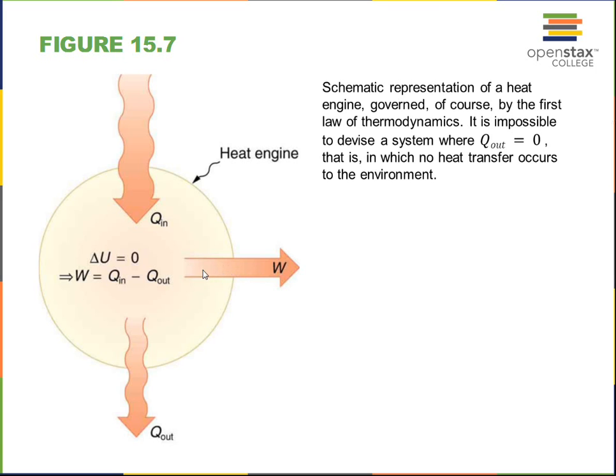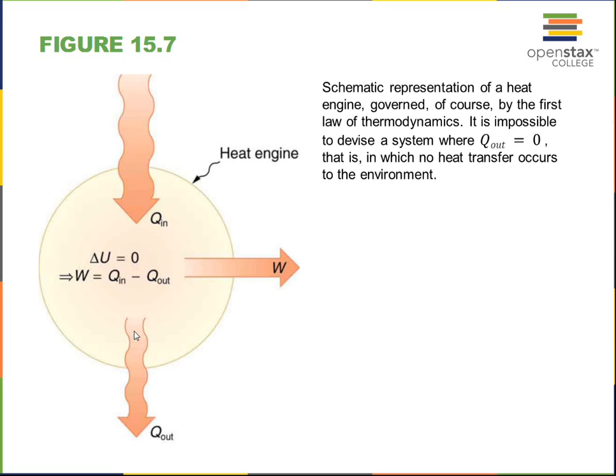And there is a law of thermodynamics. It's impossible for the Q out to be zero. We always will lose some energy to this low temperature reservoir. So we just have to live with that. That's the way reality is. We can try to minimize this. We can make our heat engine more efficient by having W be larger and Q out be smaller, but we'll never get Q out to be 0. So let's make that statement again in the future.